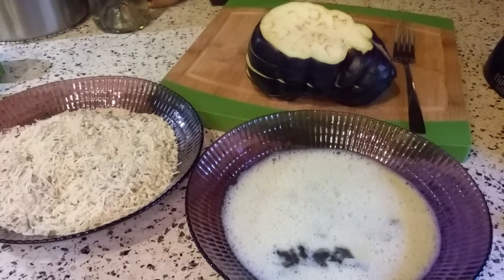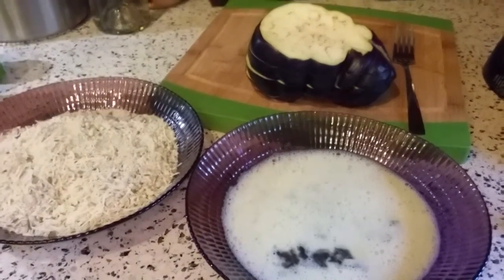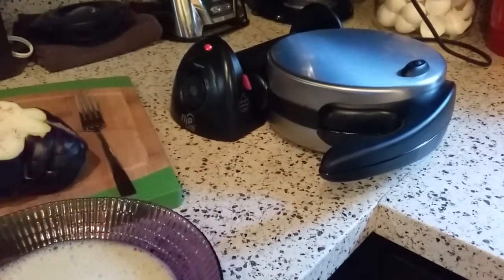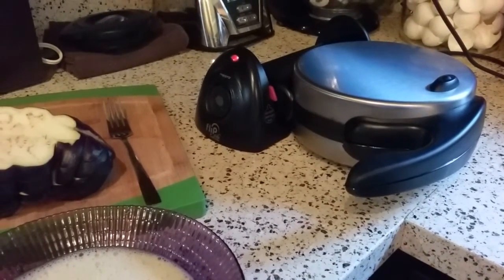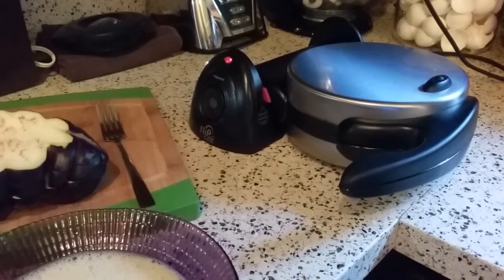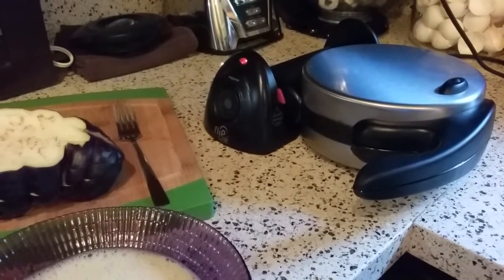I discovered a way of doing this that gets away from the frying pan with half an inch or more of oil, which is so unhealthy. Eggplant is one of those things that soaks up oil like a sponge, so it doesn't matter how well you drain it — it just stays really oily. So I'm going to make it in my waffle iron. It looks cool, it tastes really good. You get a wonderful thin crispy texture on the outside and that nice smooth creaminess on the inside, just like traditional, except it's a lot less greasy.